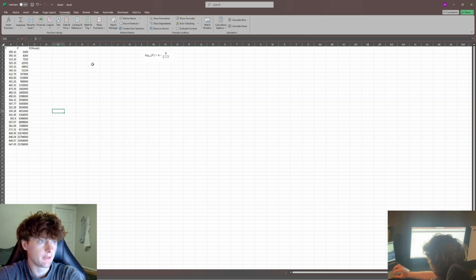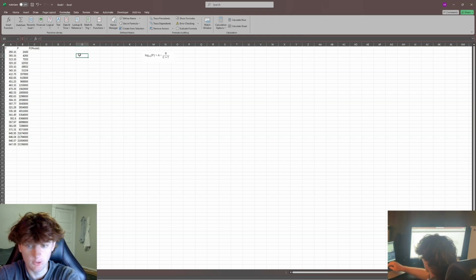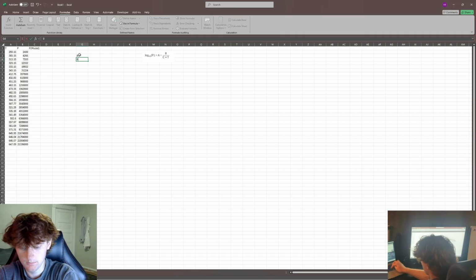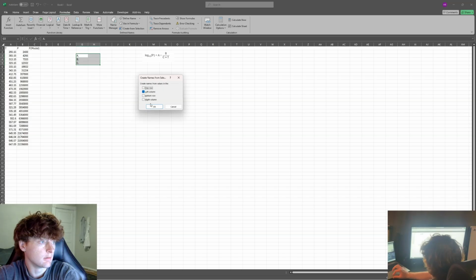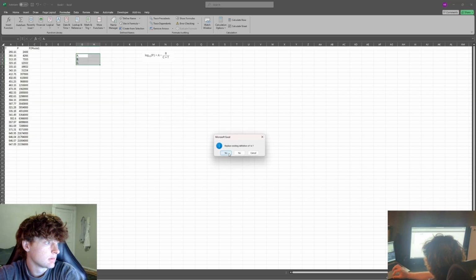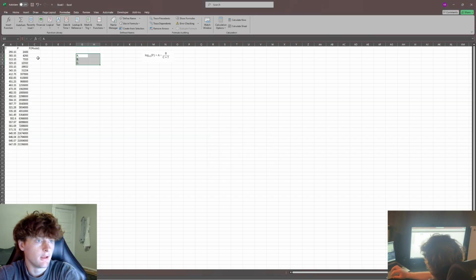So the first thing that we need to do is make some guesses for our A, B, and C so that our solver has some values to work with. So A, B, and C, and we'll do create from selection so that we can name our right column.